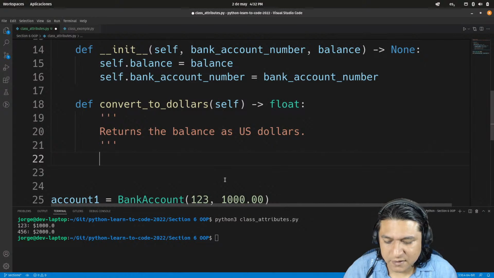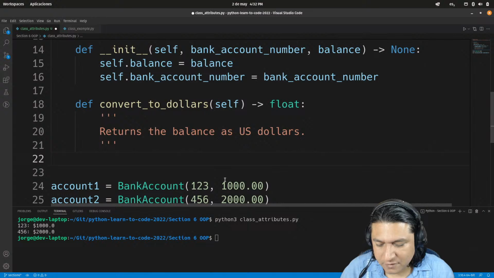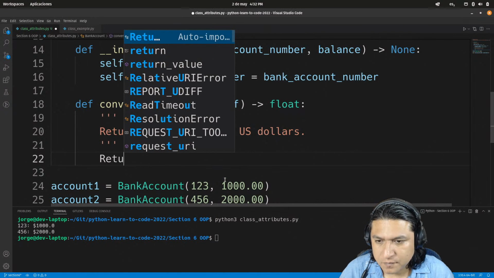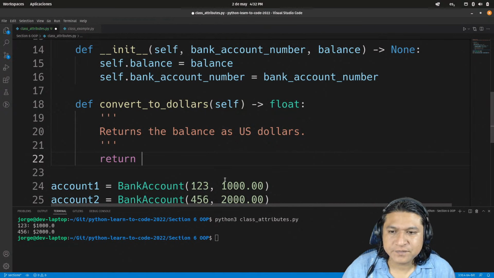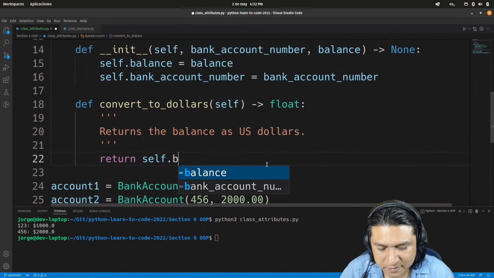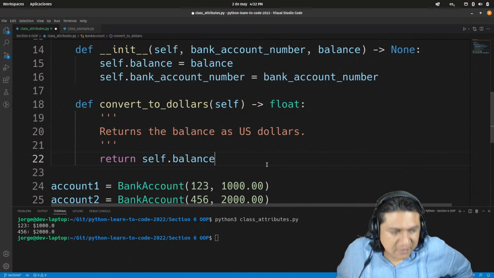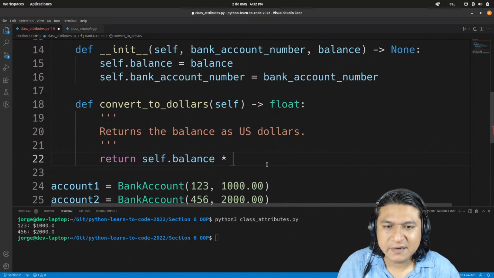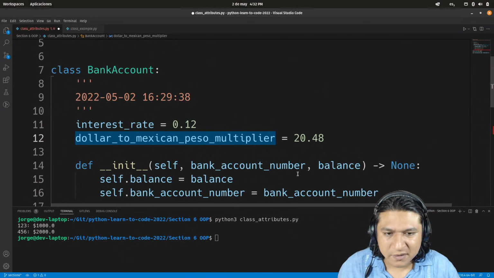Now I only need to return my balance, self dot balance, because that belongs to every single object. Every single object does have its own balance. Multiply by the dollar to Mexican peso multiplier.